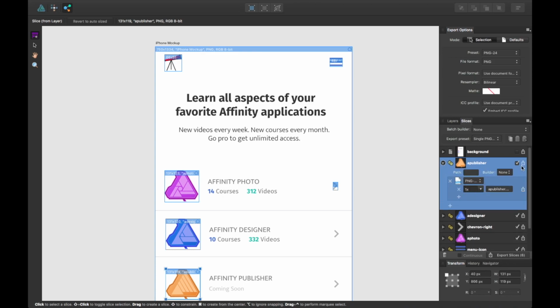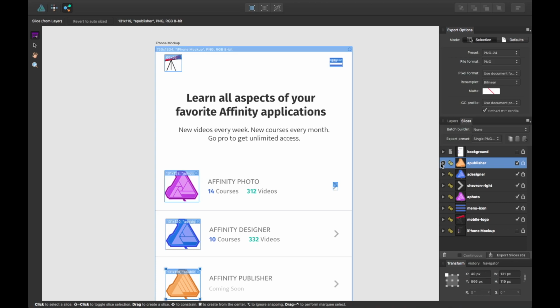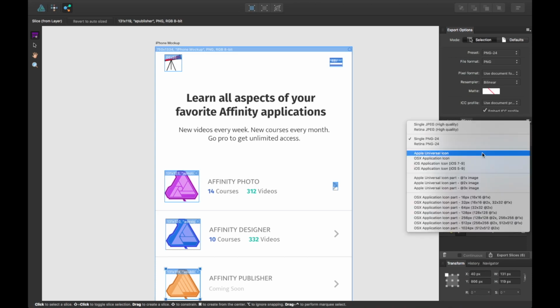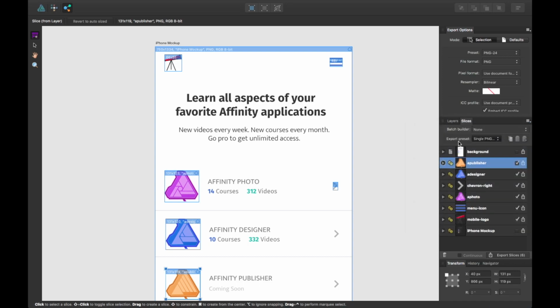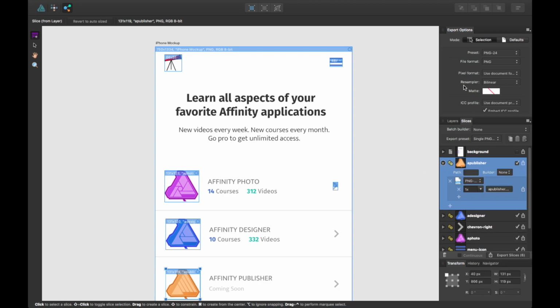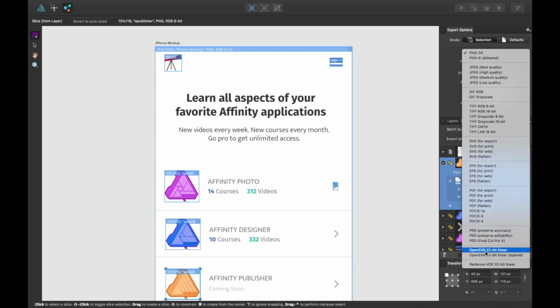Exporting itself can be done in such a way to where there's a multitude of file types to go ahead and choose from. There's presets kind of out of this world for OS X specific icons, different types of high quality JPEGs, in this case like Retina, or even just regular single quality JPEGs. To get a new file type as an export, by default, you'll probably have a PNG selected. You can configure that in the presets here. And as you can see, there's quite a few to choose from, which is awesome.